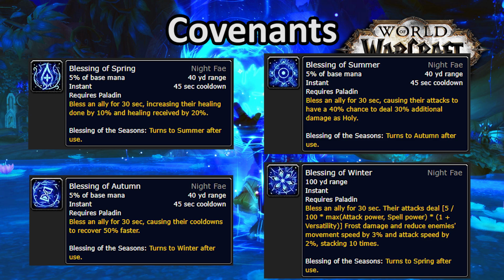Spring grants increased healing done and received. Your raid's healers will probably fight over this, but realistically, it probably should go to a Blood DK or a Brewmaster Monk or you. Yeah, see, we're already off to a problem. Summer grants a chance to deal extra damage, and it's basically a 12% damage increase while it's active. Literally all players who deal damage will want this. Are you ready to give it away?